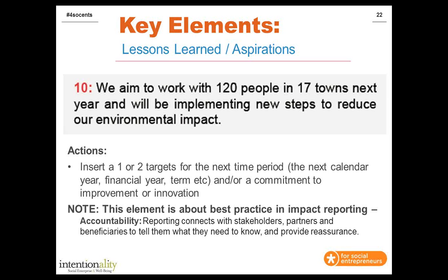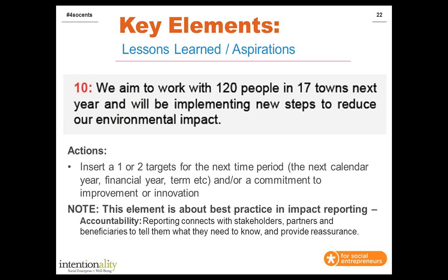Of course, the targets here might fit with the time period that you've used in your introduction, in your heading to the impact report. So if you work in education circles, then the next time period might be for the next academic year. If you work, as we do, with social enterprises more directly as sort of second tier, then the financial year is often the rhythm by which we work, or the calendar year might work as well.